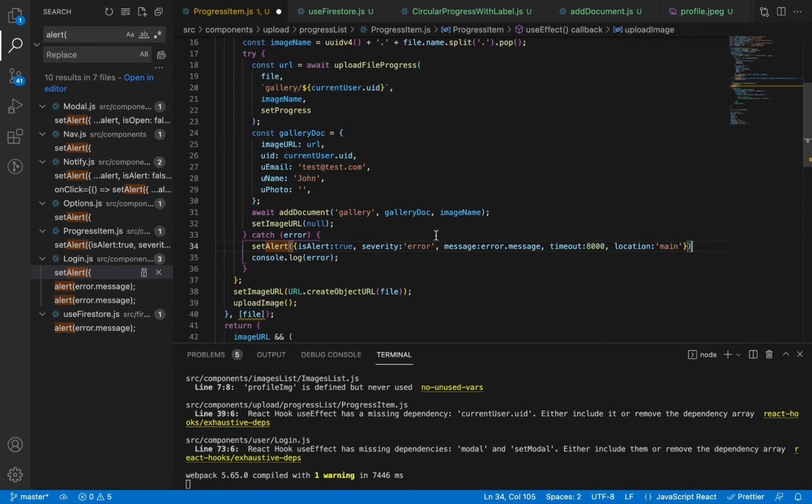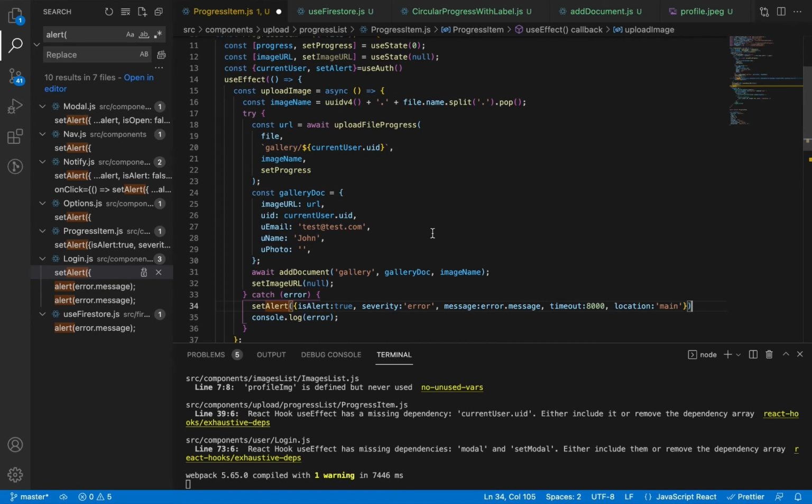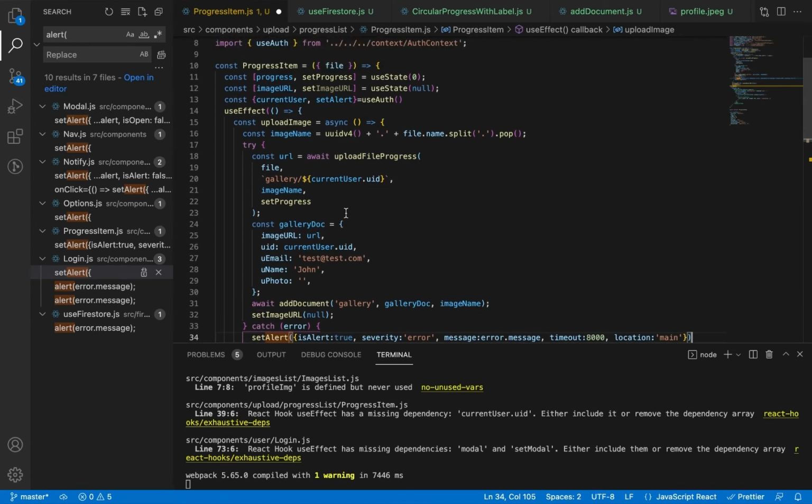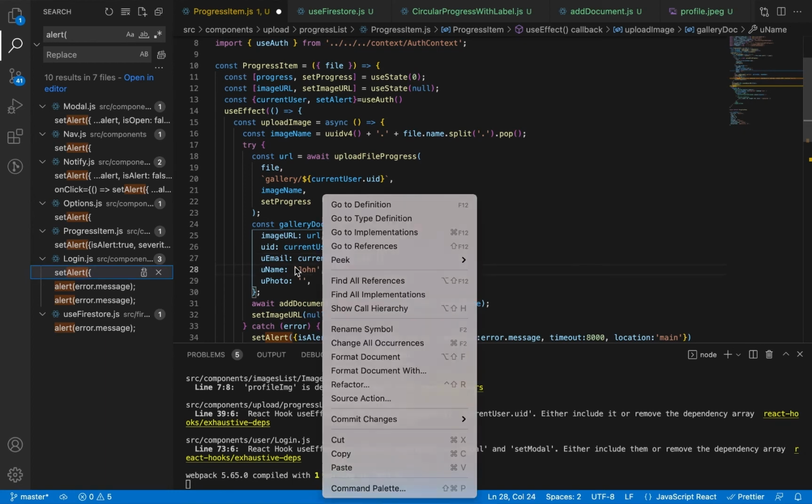And also let's change these properties of the user to be the new one. Let's copy it and paste it for the email and the name and the photo.